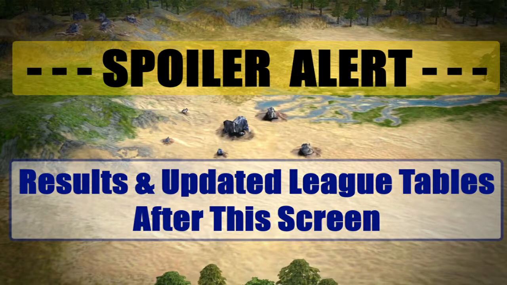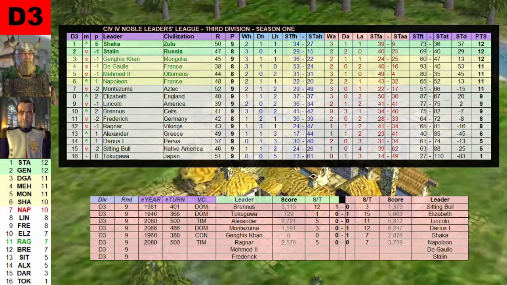Spoiler alert, results and updated league tables follows after this screen. Ragnar is number 12 in the table then with 8 points, negative 16 score turn difference. Napoleon is number 6 with 11 points and a positive 13 score difference. He is currently then in the playoffs, just getting up above Montezuma, as you can see.